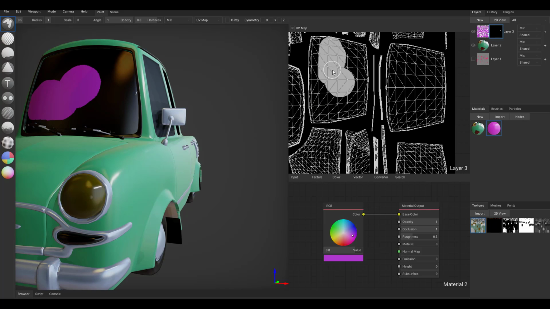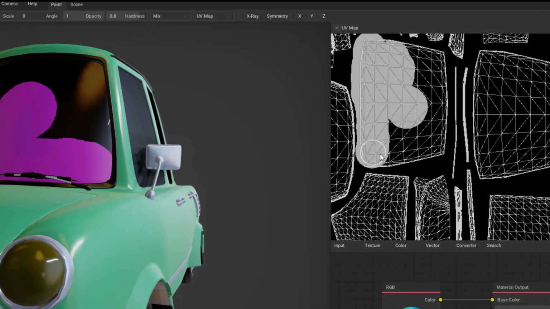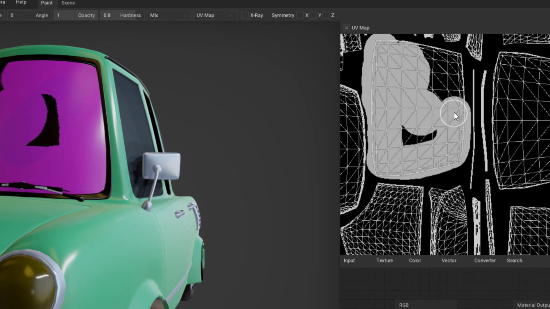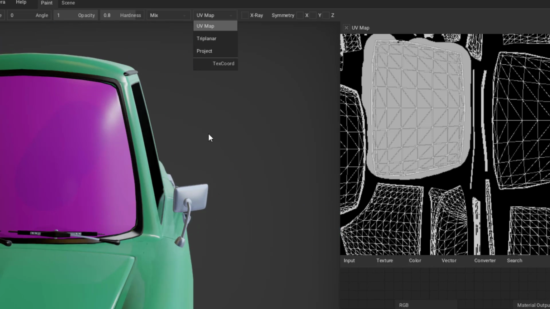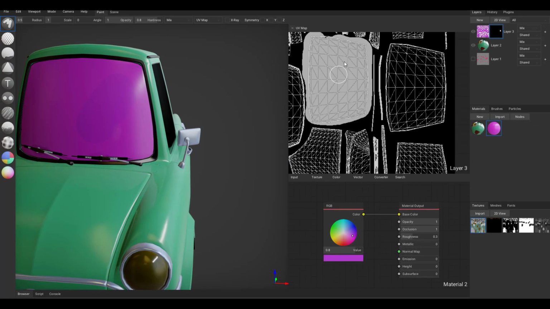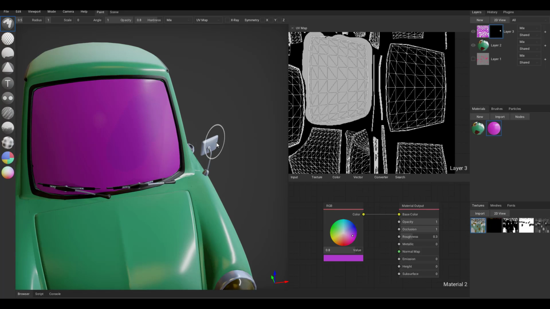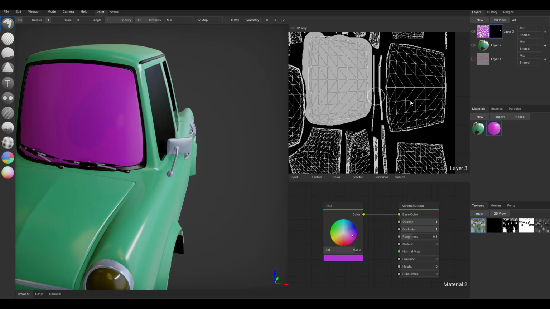So we can also proceed to using that for painting this, and you can choose to use your UVs to drive this. Like right now, I'm using the UVs to drive this, or you can use some sort of projection to drive this, or use a triplanar. So you can use that and drive something like that. And of course you can see what we're having here. I can go in and make some extra paintings, and you can actually see that happening there.